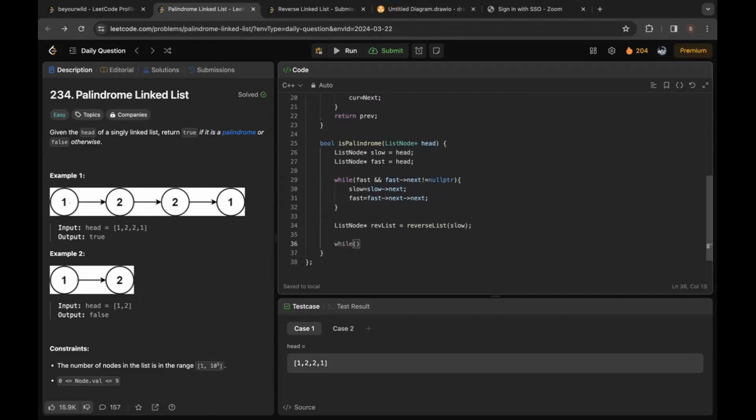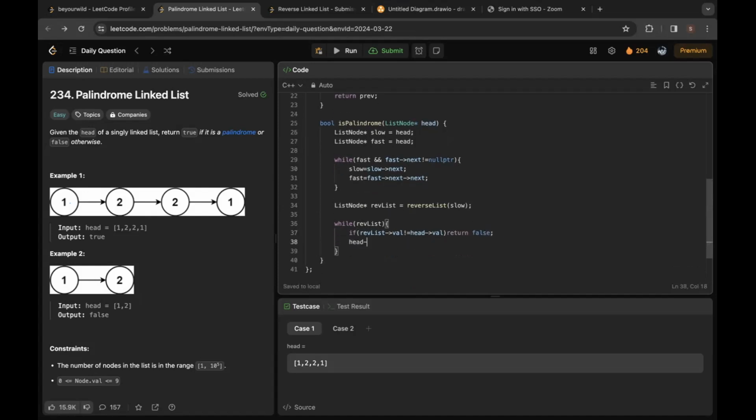Now what I need to do is, while revList, if revList value is not equal to head value, return false.